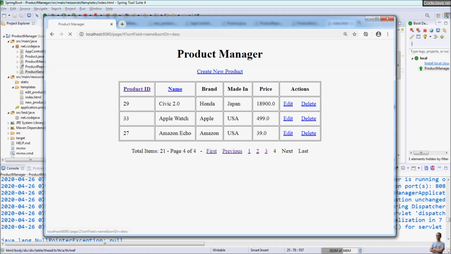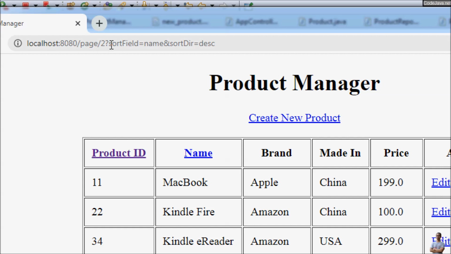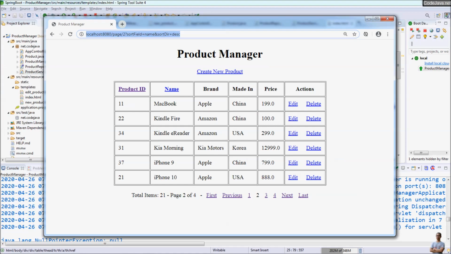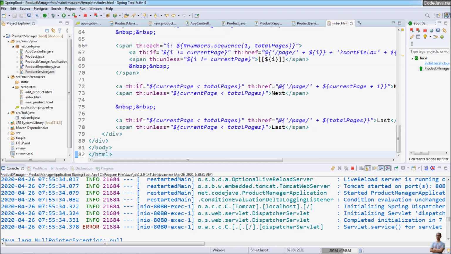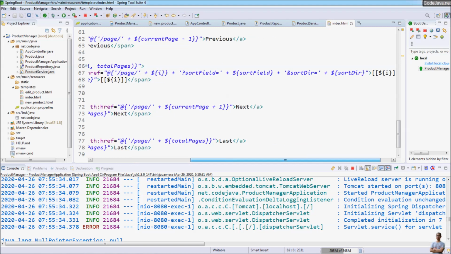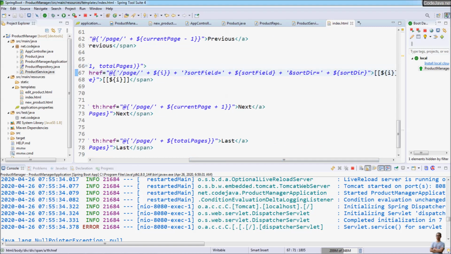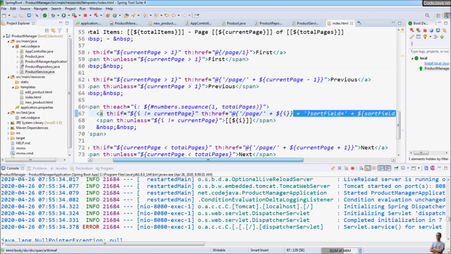And we need to update the hyperlinks for the pagination to include all the parameters, sort field and sort direction. Go to the end of the page. Here we have the code for the page number here, and we copy for the links in the pagination.